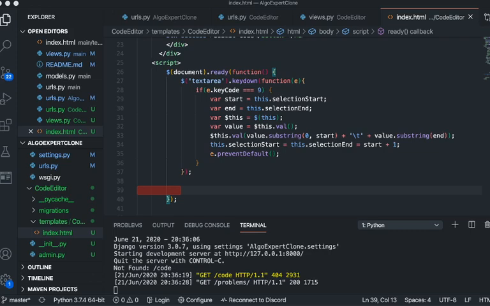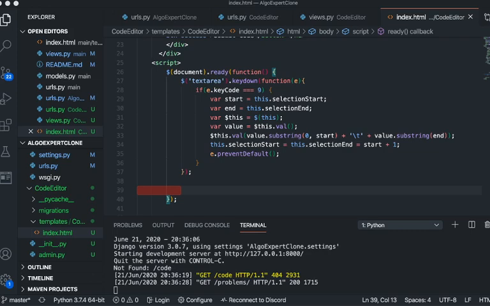I think it's in app.py. Okay, I think it's in JavaScript. Yeah, it's a JavaScript file. Message.js. Okay, this thing.